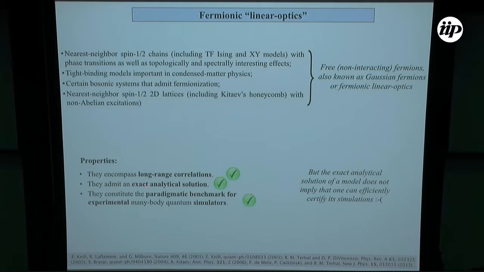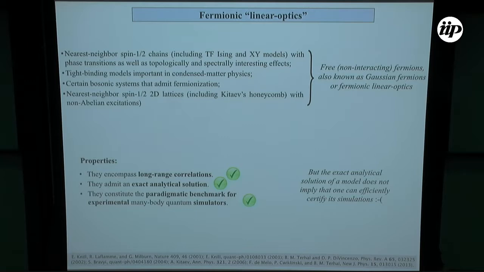One of them is that they encompass long-range correlation. So there is a problem. Typically, in many experiments, the more entangled or the more long-range entanglement that you have in a system, the more difficult its certification becomes. But for this restricted class of systems, which have a form that I will show you, you can certify with this technique experimental preparations of states that have lots of long-range entanglement. This is a cool thing, and of course they are simple in the sense that they admit an exact analytical solution.